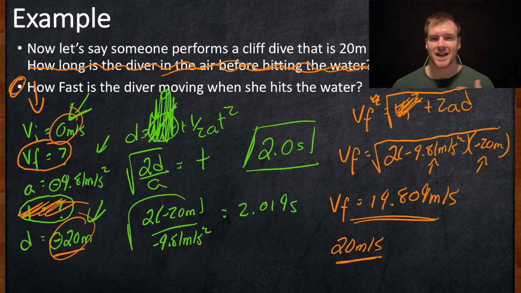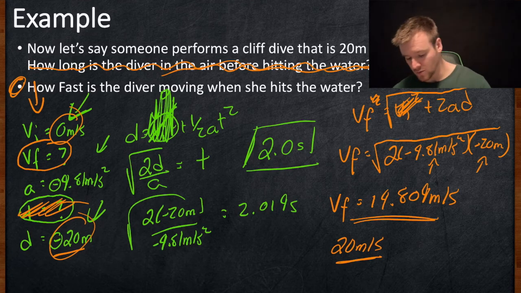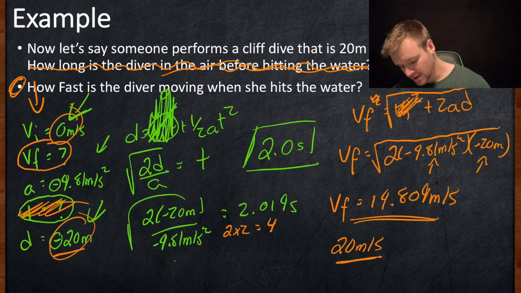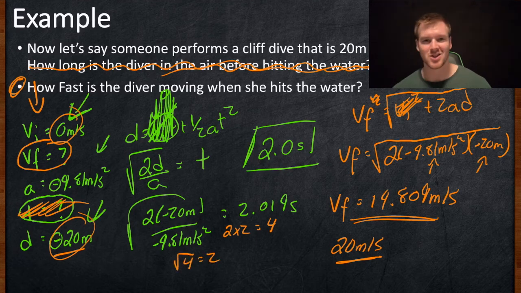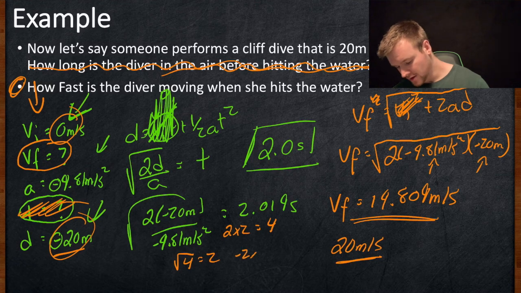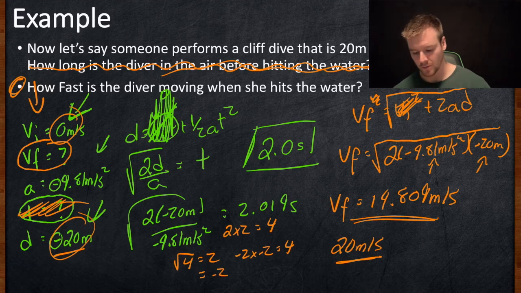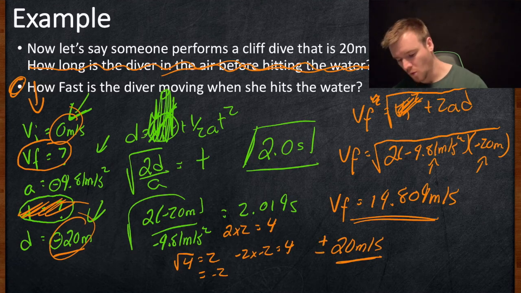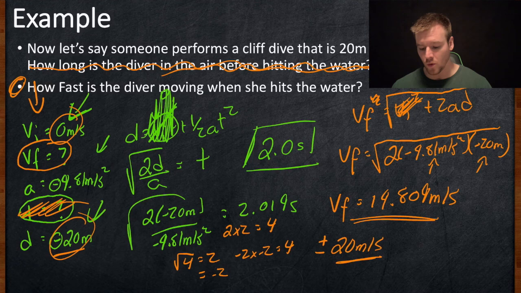However, you also get a negative value. Again, that seems weird, but whenever you take the square root, the two answers are the positive number and the negative number. For example, if you take 2 times 2, you get the answer of 4. So that means that the square root of 4 is equal to 2. But however, if you take negative 2 times negative 2, you also get 4. So that means the square root of 4 could also be negative 2. So often how you write the answer after taking a square root is you write plus or minus, because both of those solutions will work. So now you just have to determine which one makes sense for the question.